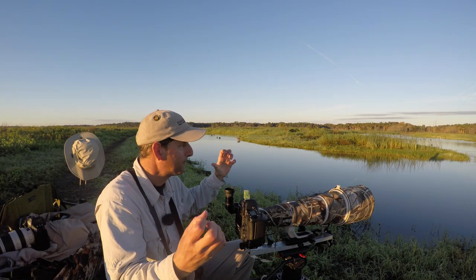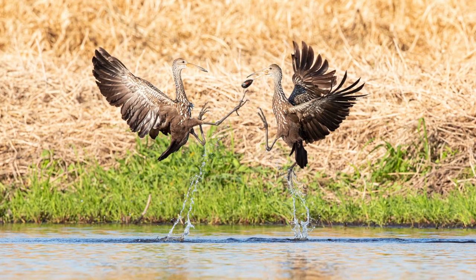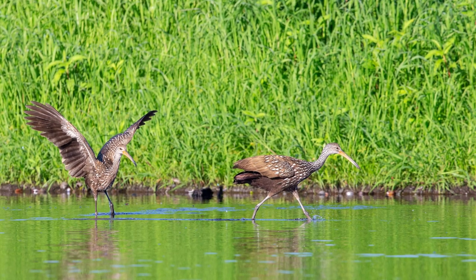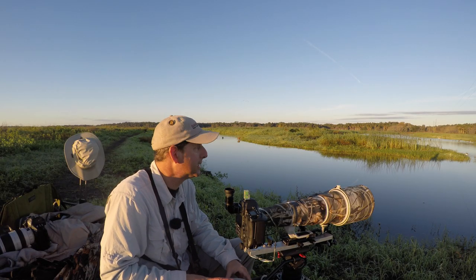They tend to kind of want to jostle a little bit, and it's kind of this activity where they'll jump up in the air and throw their feet at each other. It doesn't happen very long, but periodically, particularly when you get a lot of them together. For one reason or another, it seems to be one that's always a little more aggressive than the other. So, some of the other species that can be found here that I wanted to touch on.